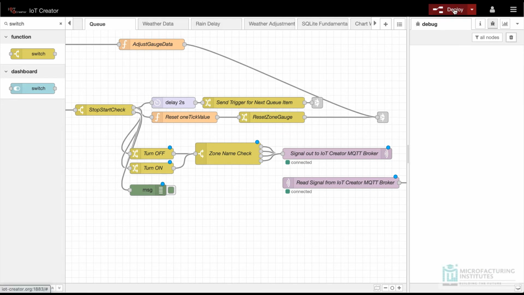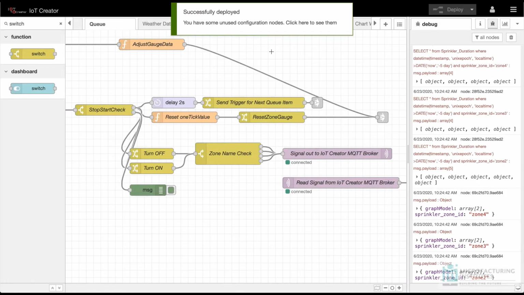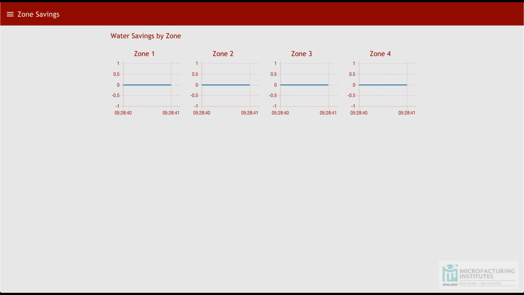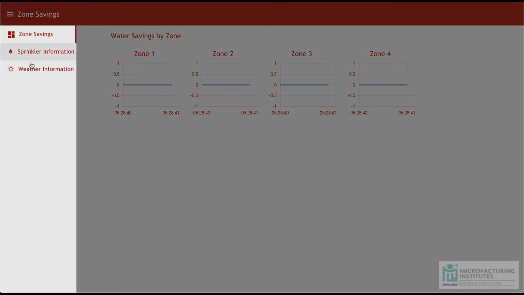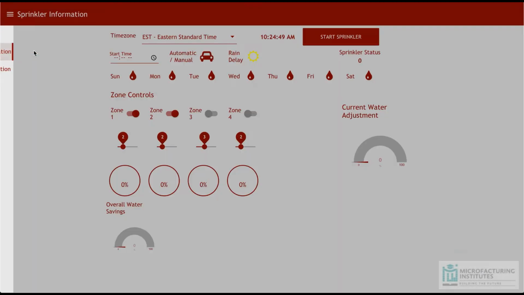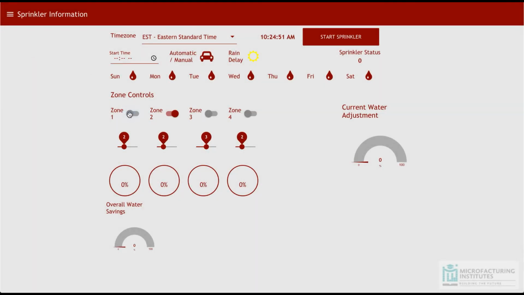I'll clear this debug. So deployed. Go to my dashboard here. And let's go ahead and turn some of these zones explicitly on. Set the duration, something short.